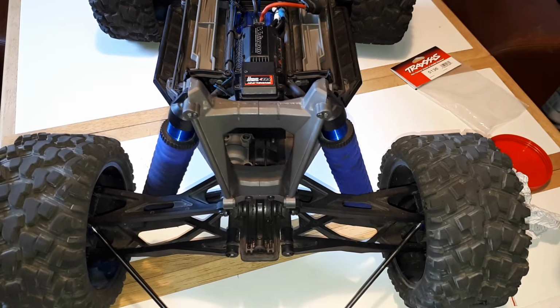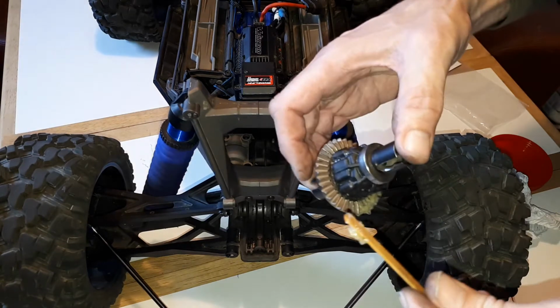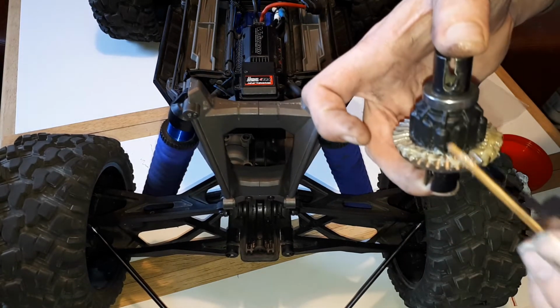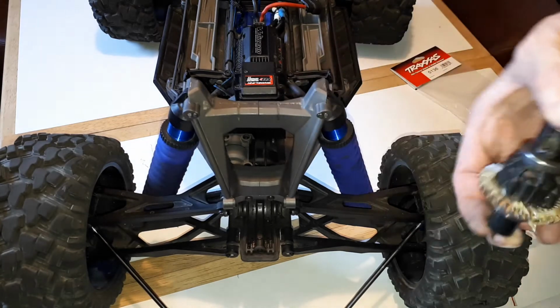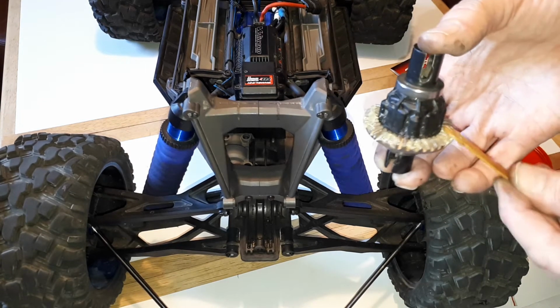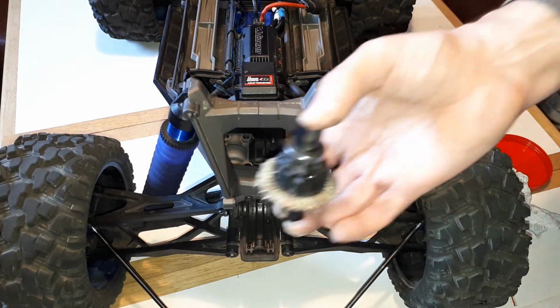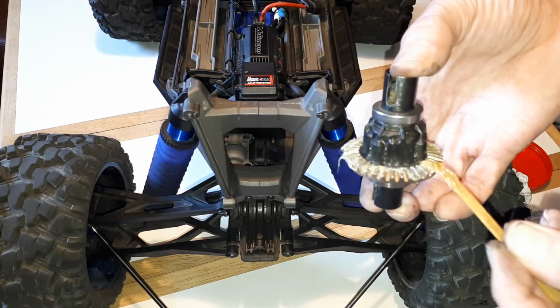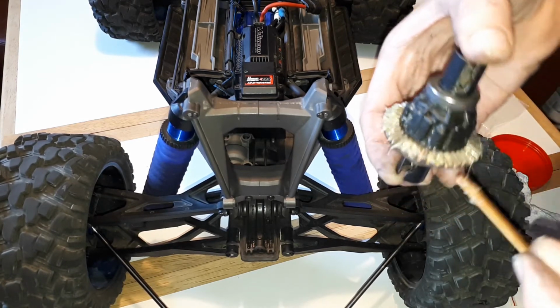At the end of the day, it's incredibly expensive Traxxas grease. I don't know why, it's a ridiculous price, but you don't have to go too mad, because once the grease is on there and it starts spinning, it's going to fly off, but there will be a very thin layer of grease still left on the gearing. So you don't want to go too mad. Just get it in. There we go.